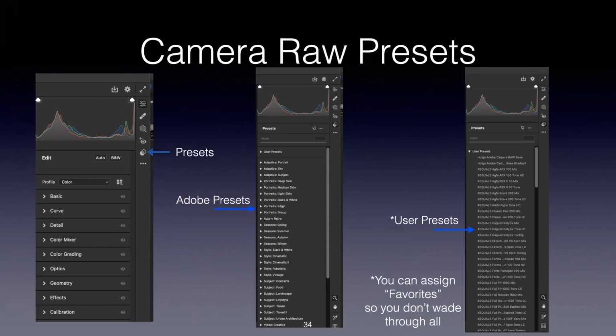And there's so many of them. There's like 7 or 8 of them that I like to use a lot. So you can make that a favorite. So when you click on the presets in the menu, it will come up with your favorites out of your user presets. It'll make a little list of them for you, so you don't have to wade through and try all the ones that you haven't used in a while and you don't know exactly how they work.